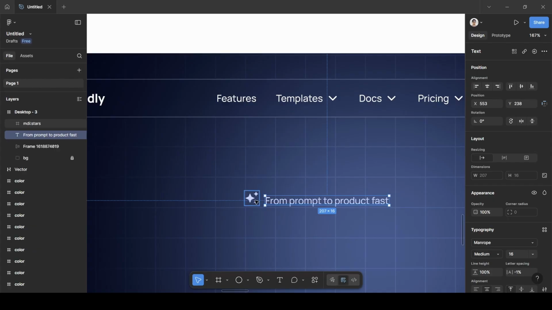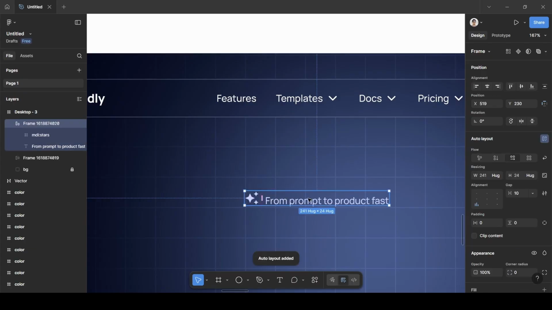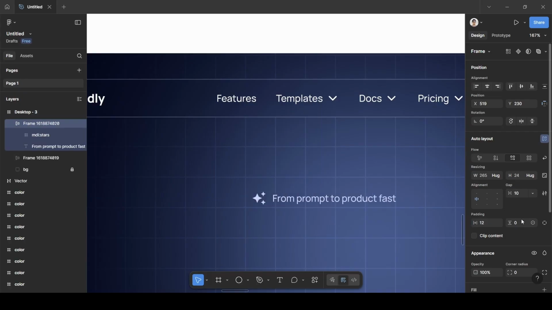Let's convert them into auto layout by pressing Shift A on the keyboard. Okay, and let's align them in the center, and then we need to convert them into our badge. The badge is ready, but we need to add a border around them. So let's give it some padding, and I think horizontal padding is going to be 12 and vertical padding is going to be 8.